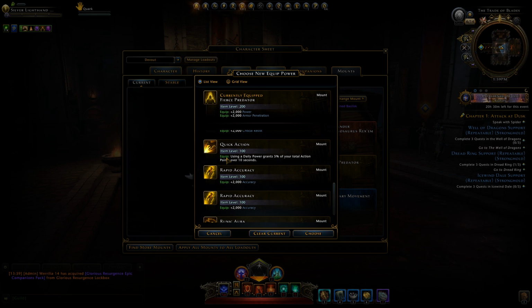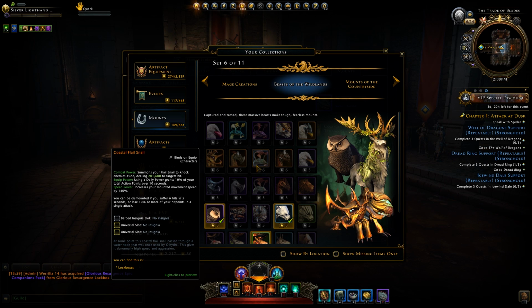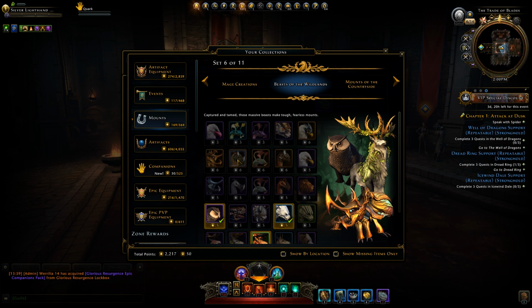Since somebody asked about the action point gain mount equip power, Quick Action, instead of being 15%, it is now 5%. The Coastal Flail Snail grants 10% of your total action points, so it was nerfed. And a lot of mount powers are dealing, and artifacts are dealing, exorbitant amounts of damage, and that is going to be fixed in the next build. So please disregard any damage that you see here.